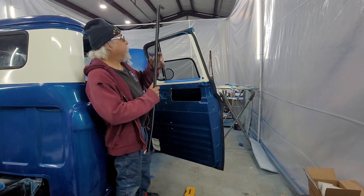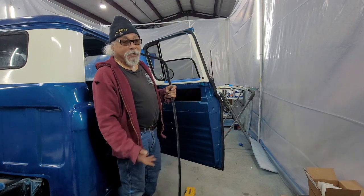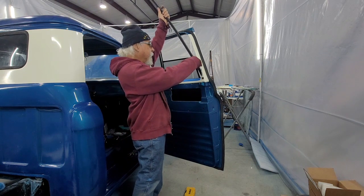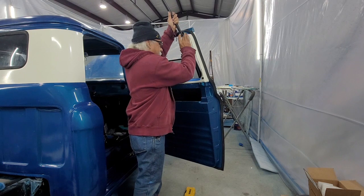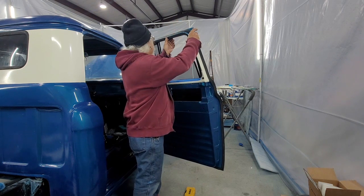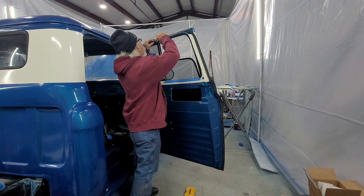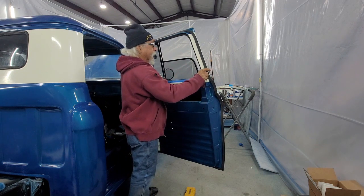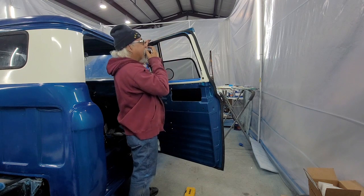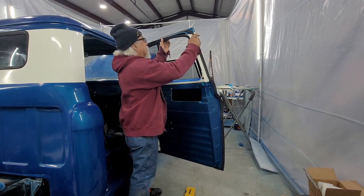So now I'm getting ready to put this piece of weather stripping in, and I happened to break my tab off when I was pushing it down. I guess it was rusted, came off. So I measured where I got to stop. Thing is, windows in, you push this down. You got to get it into the channel. And I'm getting ready to measure it because I got to cut it to fit. And you want it a real tight fit when you cut it. So I got to cut about an inch off. 1 or 2, I could probably push the whole inch down in there because I don't have my stop in there.